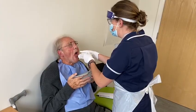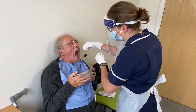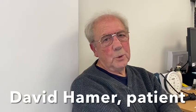Patients do tend to mention that they can feel the string at the back of the throat whilst they're waiting, so we advise they can sip some water just to ease that. They also mention that they can feel it coming all the way up as we're removing it, particularly at the back of the throat where you've got your gag reflex.